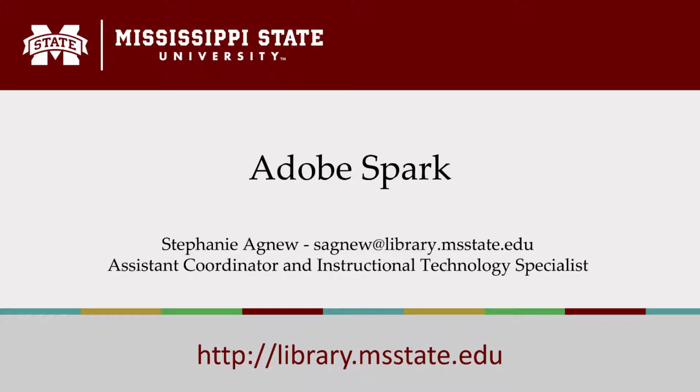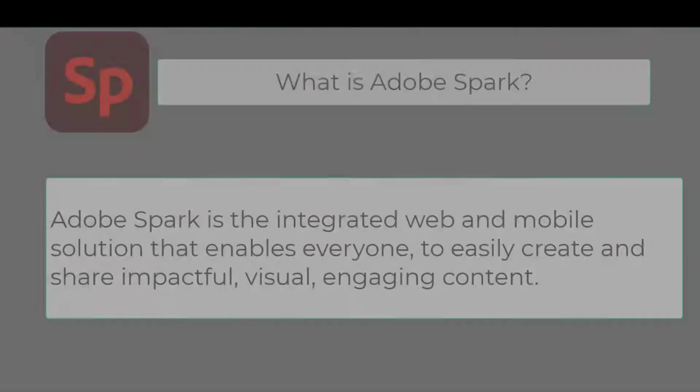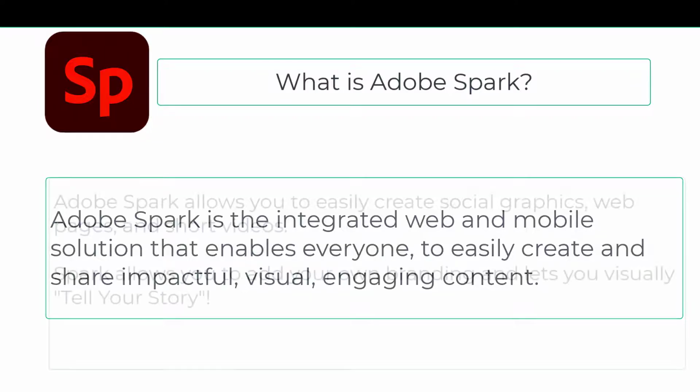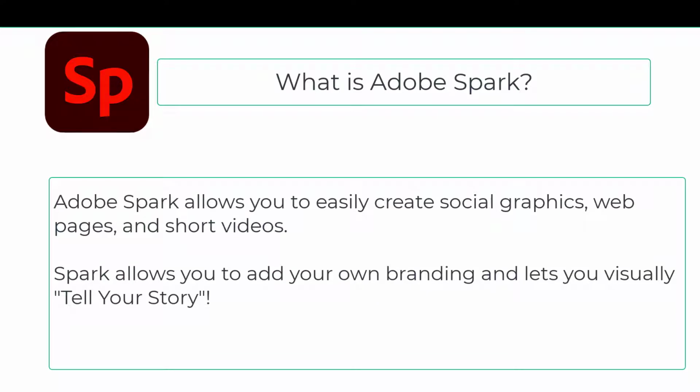In this tutorial, I'm going to show you how to use Adobe Spark to tell your story. Let's get started. First, let's answer the question, what is Adobe Spark? Adobe Spark is the integrated web and mobile solution that enables everyone to easily create and share impactful, visual, and engaging content. Adobe Spark allows you to easily create social graphics, web pages, and short videos. Spark allows you to add your own branding and lets you visually tell your story.